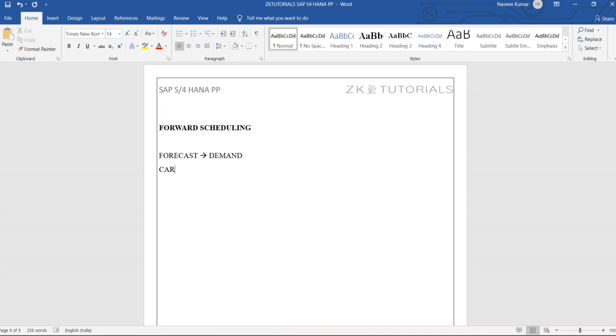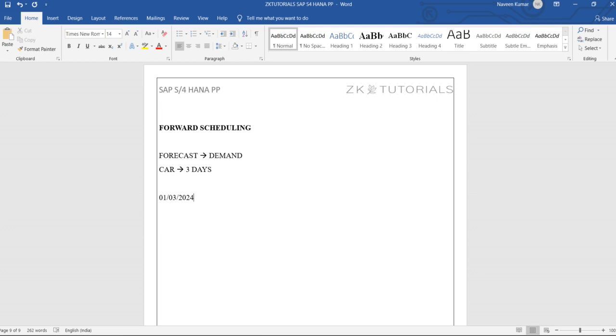If you want to produce a car here, in this particular case, this car needs 3 days. If you start the production, it will take 3 days to complete. So how will it start? For example, it will start with today's date. Maybe you are taking 01.03.2024.